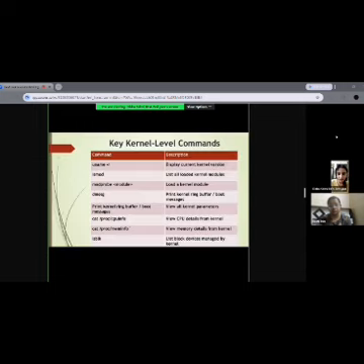There are various kernel level commands available. In this layer, the user interacts with the system using various commands, as you can see in this PPT, that directly or indirectly interact with the kernel. These commands help in managing processes, files, and system resources. Some of these commands are uname -r, lsmod, modprobe, and so on.